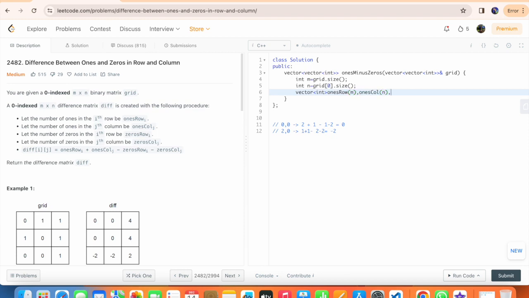We have to do the same for rows and columns for zeros and ones. So zeros of row, and so on. Now we'll simply iterate over the matrix.